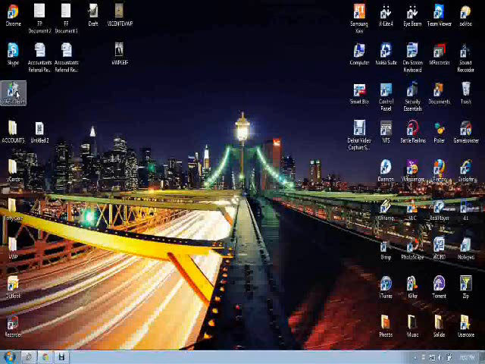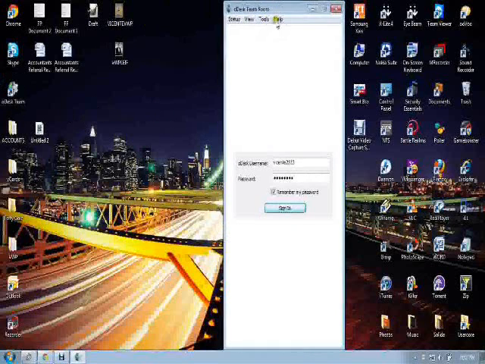The next thing you need to do before starting a project is click on the oDesk Team. Just a reminder: before you start your work on a certain project on oDesk, make sure that you're logged in to the oDesk Team, because this is what keeps track of your time, and this is how you are paid on oDesk. What you need to sign into this application is your oDesk username and your oDesk password. So type in your username and password and click sign in.